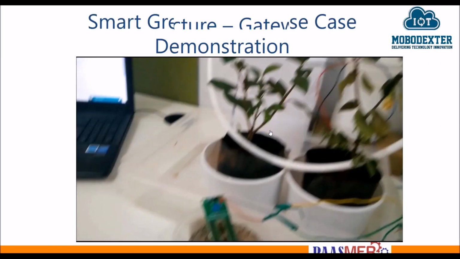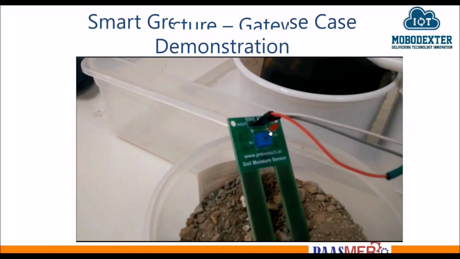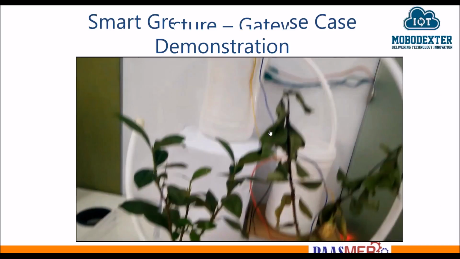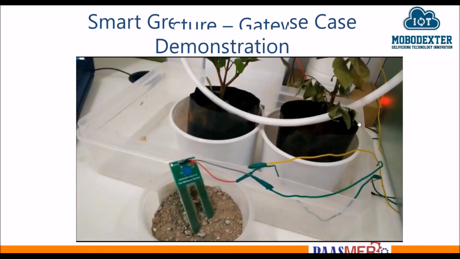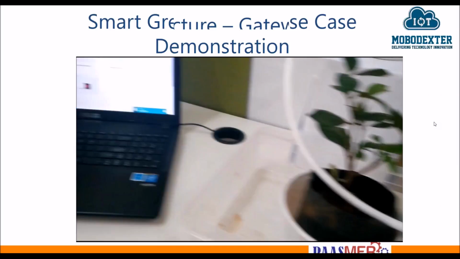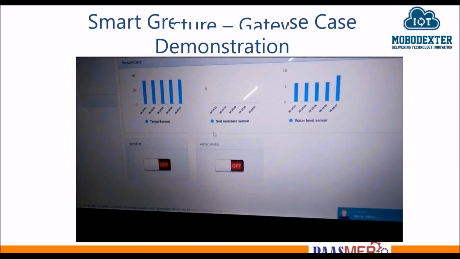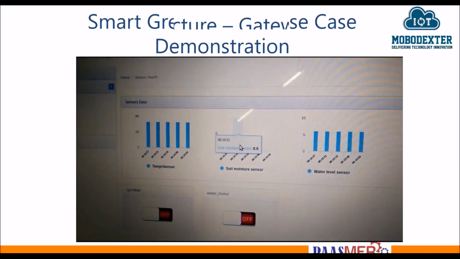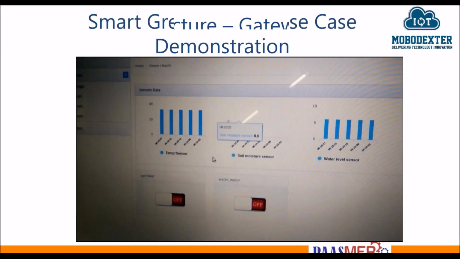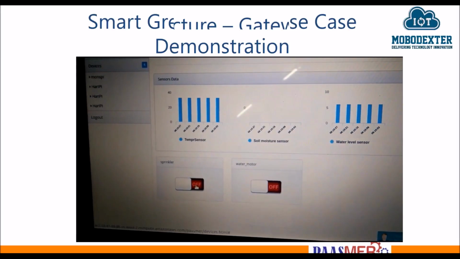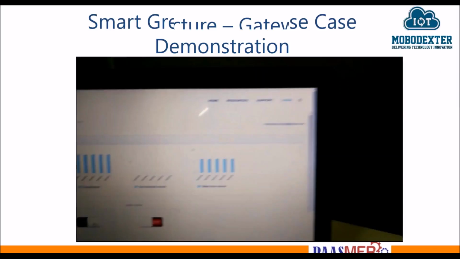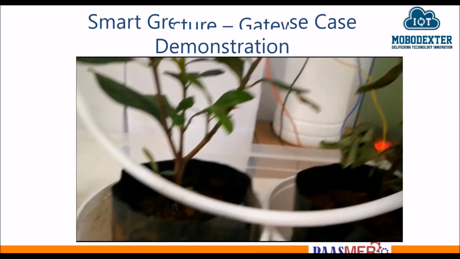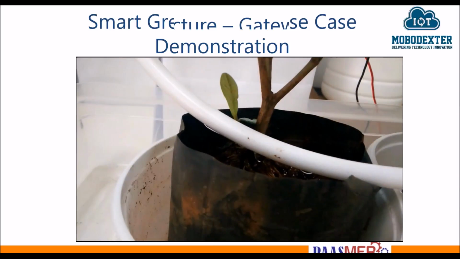Let's move on to next sensor, soil moisture sensor. Using this sensor, we can control the sprinkler. The idea is when the soil is totally dry, we can water the plant. So in Paasmer platform, you can see the data of soil moisture sensor. It is showing 0, and it means the soil is dry. Now we can go ahead and switch on the sprinkler actuator, and now it is switched on. You can see the sprinkler motor is on, and it is sprinkling the water, and water is flowing into the plant.